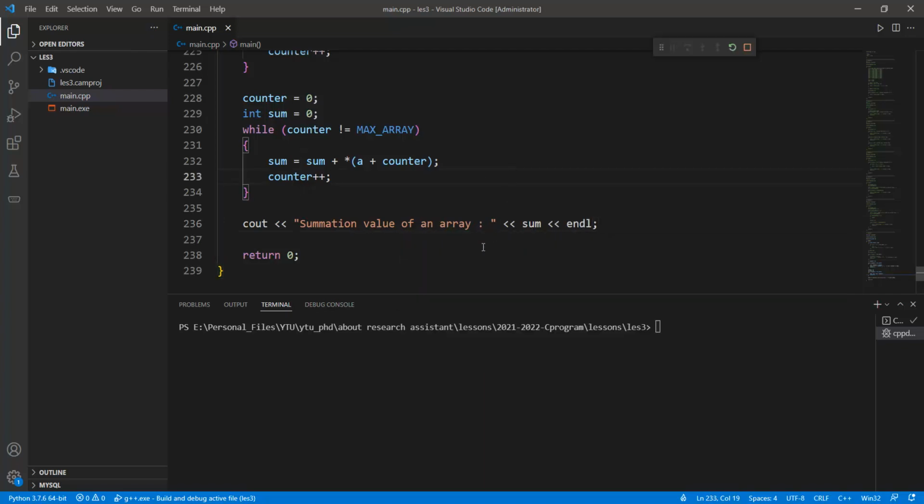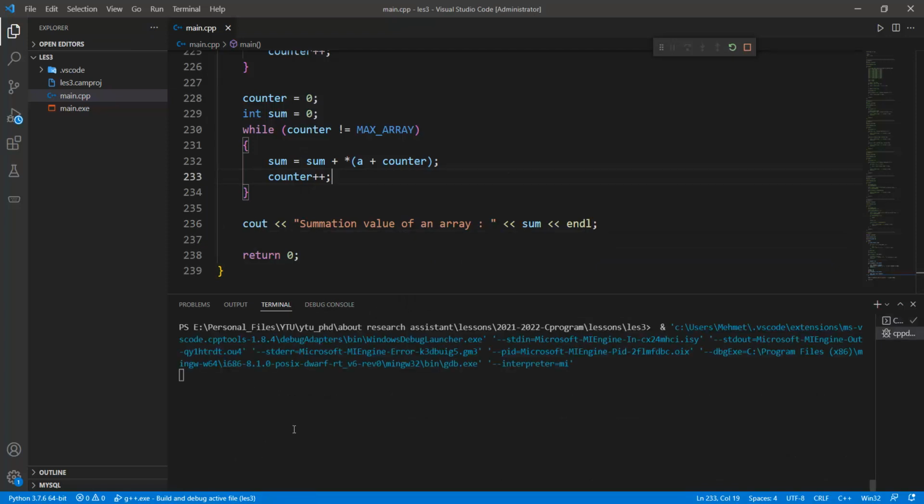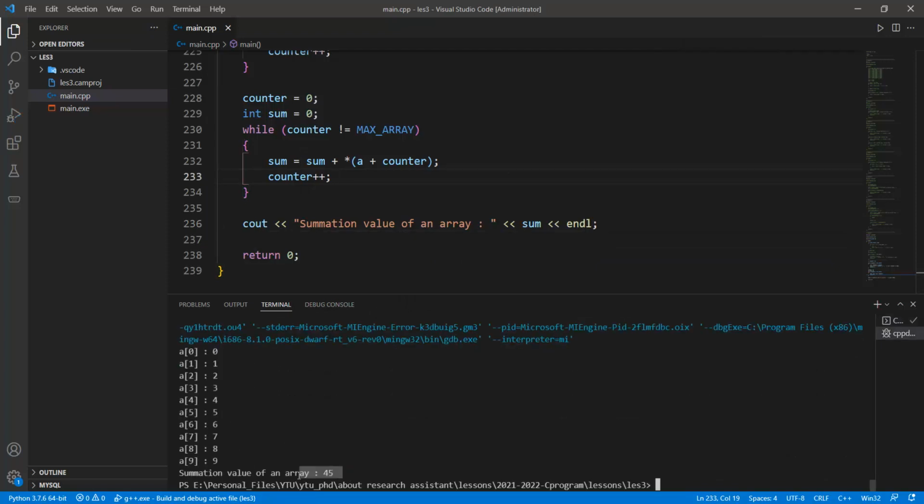This can be used in order to calculate the total values of the summation value, okay? This is equal to 45, okay? And so how can we iterate this code? By using the algorithm techniques, okay?